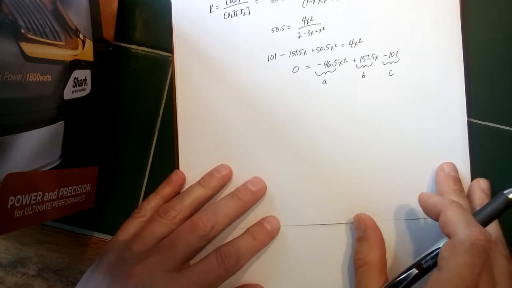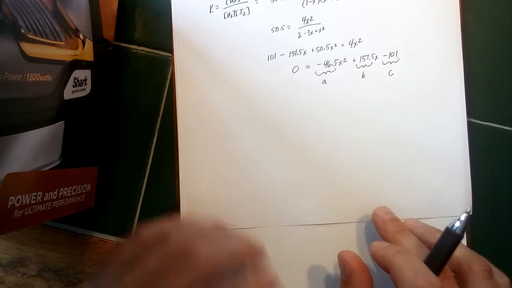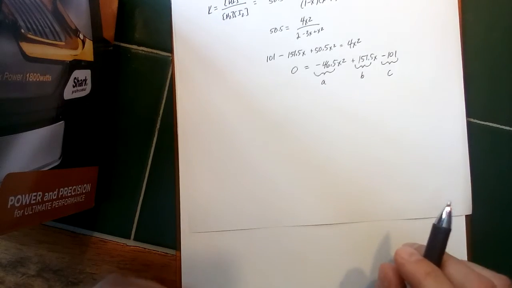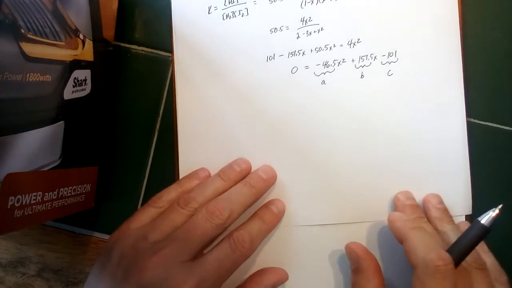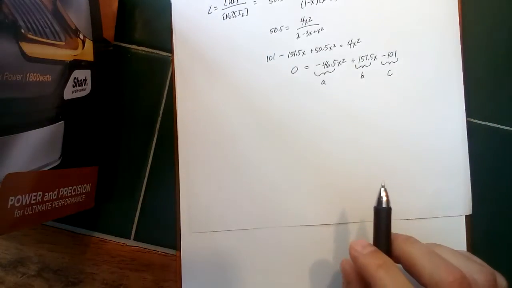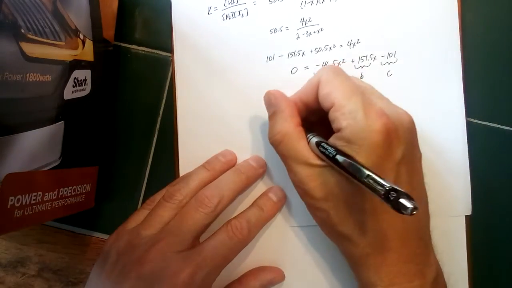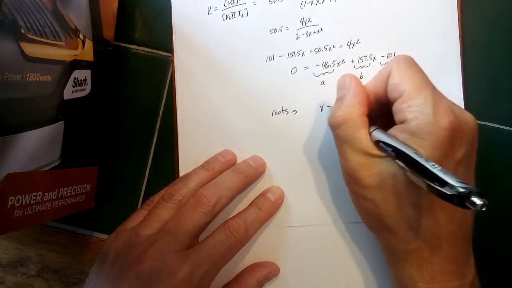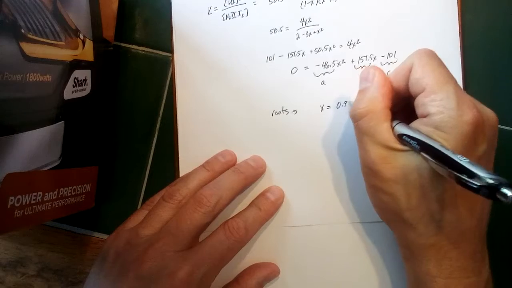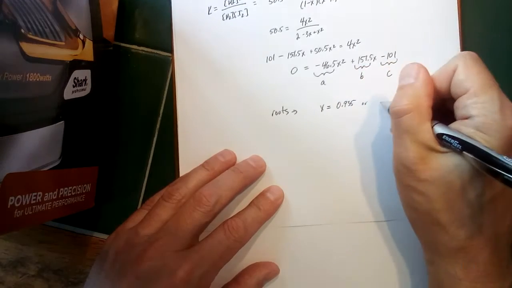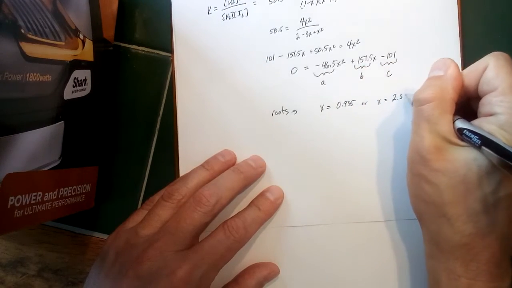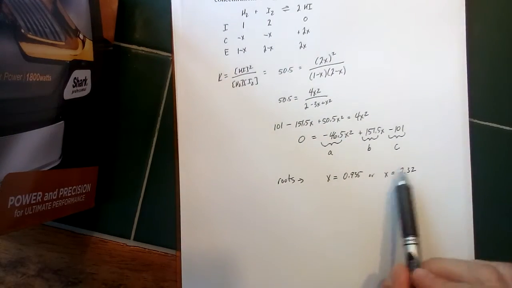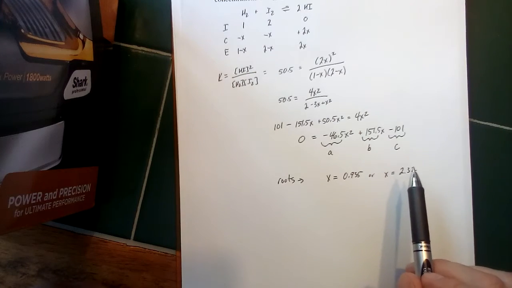You get 2 roots from your quadratic equation. Only one generally will be a proper answer to the problem. So I'm going to skip over that part. You had to have algebra to get into Chem 1, so I assume you guys can all do that from here once you get to this part of the equation. So if you do solve this, the 2 values you get for the roots of x are 0.935 and 2.32.